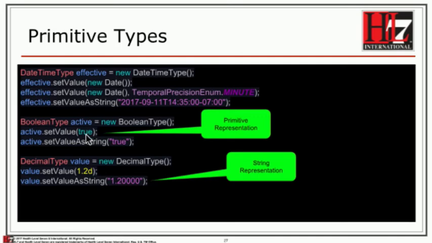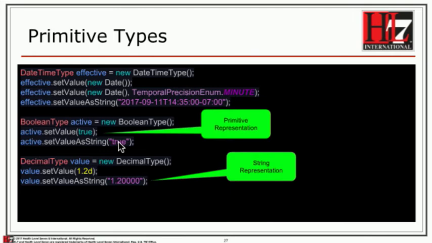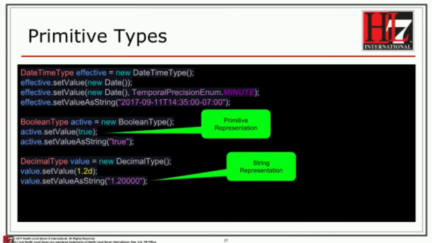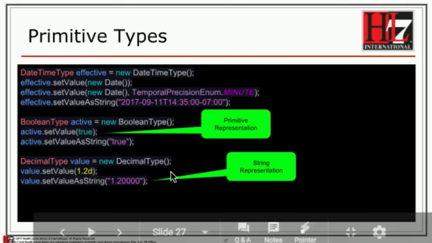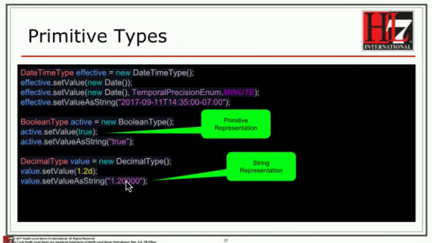So you can always say set value and just use a Java Boolean. You can also always interact with the FHIR representation, which is sort of a string version of that. There are places where the distinction matters. In the case of a Boolean, it's kind of a trivial distinction, but for things like decimal, Java's BigDecimal doesn't have a concept of precision at the end. It doesn't remember the zeros at the end of a number, for example. But the decimal type does, so you can always interact with a string version of the number. You can call set value as string and say 1.2 with as much precision or as little precision as you want. That is an allowable thing, and as of last week, engineering values just got added to the FHIR spec as well. So the latest version now allows you to do 1E-2, whatever, the engineering format, and that's just been added in there also.